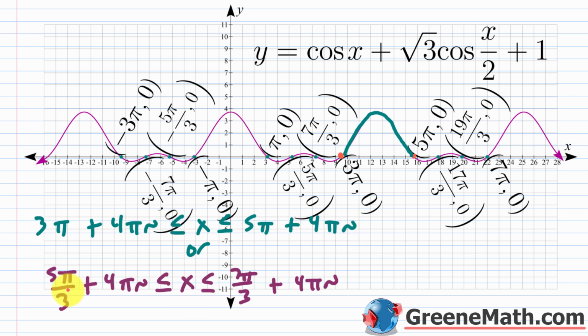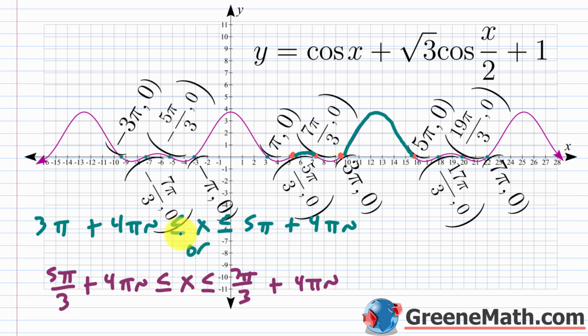Now for the other part, we're looking at 5 pi over 3, so that's right there. And then we have 7 pi over 3, so that's right there. So basically you're 0 at those values, and then between them, your y values are greater than 0. So that would work. Again, if you subtract away 4 pi from each part, well, 5 pi over 3 minus, let's go 12 pi over 3, that would be negative 7 pi over 3. So that's going to put you right here. And then if you go 7 pi over 3 minus 12 pi over 3, that's going to be negative 5 pi over 3. So that's going to put you right there. So again, this piece right here. So you could have written it like that as well. So I'm just going to go with the solution as given.